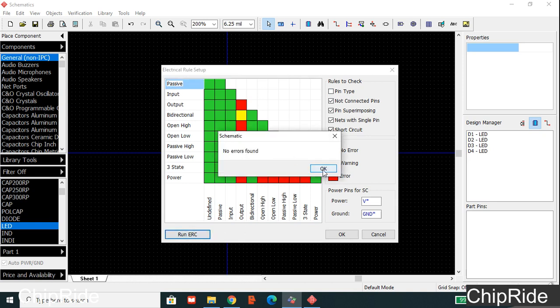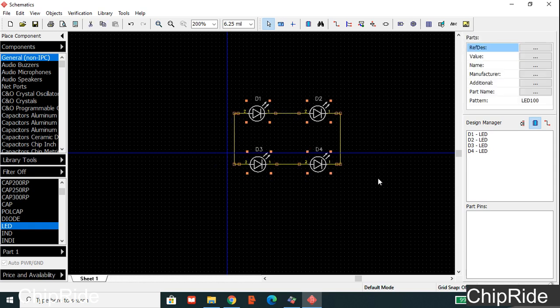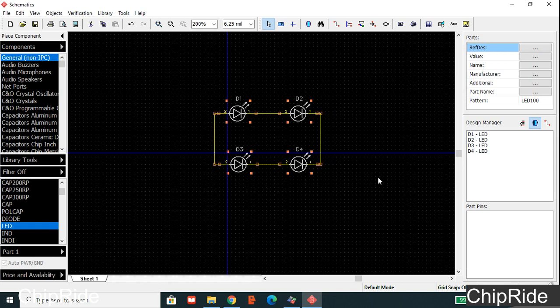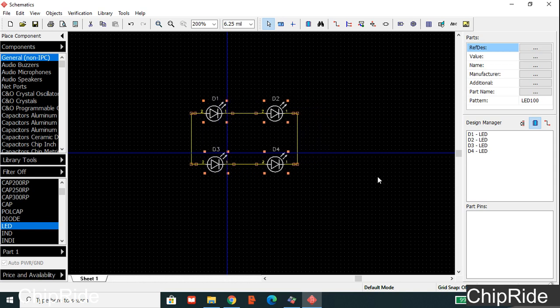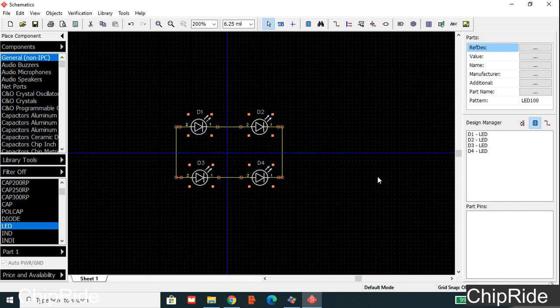It says no error. So you can set up and then click here and press F9 on the keyboard, or just click here, which says no error. Once you don't have any error, one more thing I wanted to show you: always try to place it in the center or one of the quadrants here. This origin helps you keep the circuit in the center, so you don't miss the circuit when you're zooming out and zooming in.